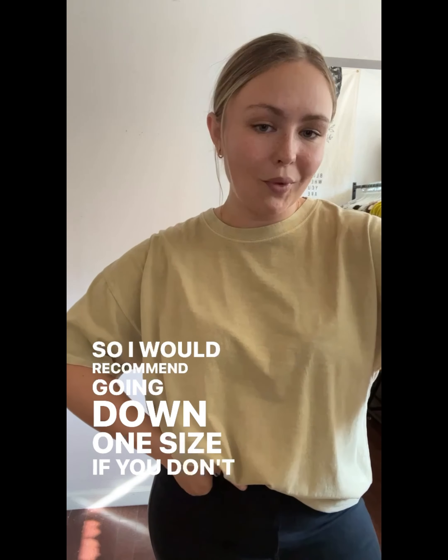The last piece you don't want to miss in the tent sale is the June top in green — it also comes in white. I want to show you the comparison of the Charlie T in moss to the June top: the Charlie is more of a muted moss, and the June is a brighter green, not quite a dark mossy color, but both really great pieces. The June comes in white as well, in small through large. I'm wearing a large here with Kate jeans and road sandals. It's not going to be crazy oversized — I wouldn't call it cropped, but it hits about two inches below my waistband. It has a functional button and two pockets on the front, and I love the structure with the collar — it gives a really nice classic look.